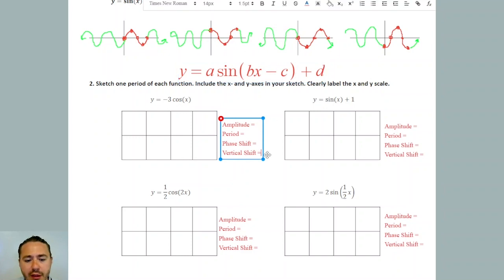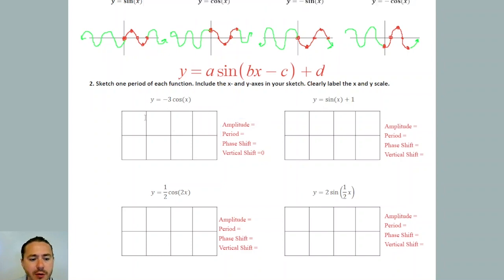To me, the easiest thing to find is the vertical shift, because you don't have to perform an operation on it or calculate anything, it's just literally what you are adding to the function. And here we see we're not adding anything. That's different than this problem over here where we're adding 1. But here we're not adding anything, so the vertical shift is just 0. So the first thing I'm going to label here is 0. It's my vertical shift.